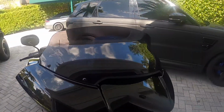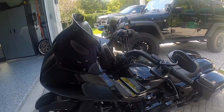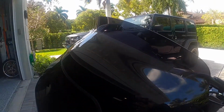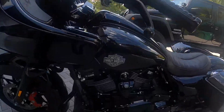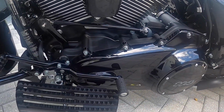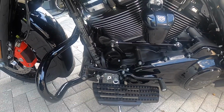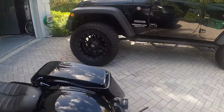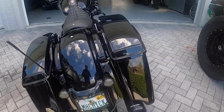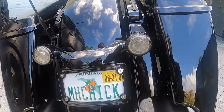I swapped out the stock shield for the Memphis shade and I am absolutely delighted with the way it looks. So let's see how it performs. A review will follow. We're still missing the back shifter peg there because we didn't order it, but never mind. And then my most favourite thing out of everything. Oh, before I forget, she's also had LEDs and I've just changed these out for the smoke ones.